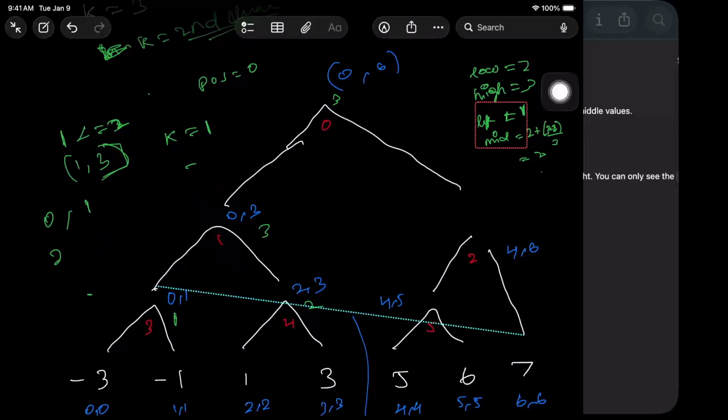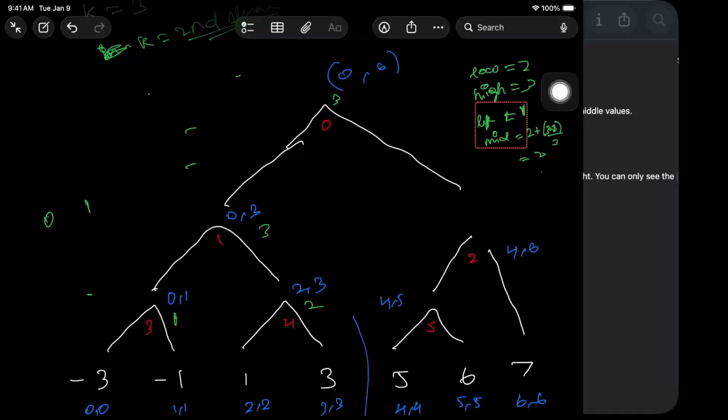So this is how we need to traverse. Once again I repeat. First, k equals 2. We need to get the second element, right? We need to start from 0 comma 6. From that 0 comma 6, we calculate the left side. 2 less than or equal to 3. That is true.